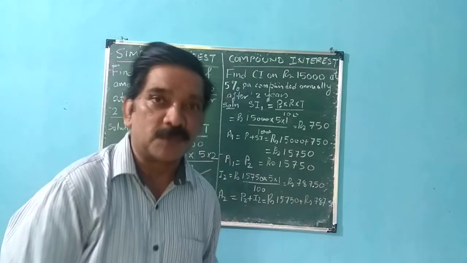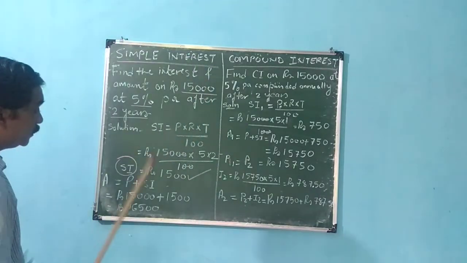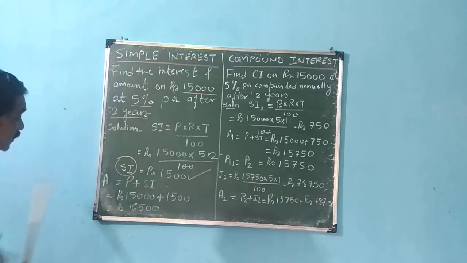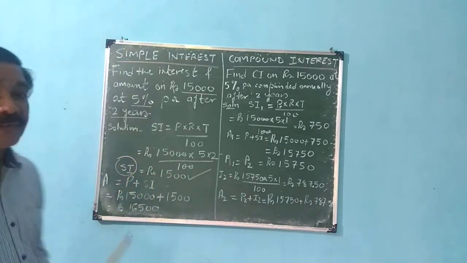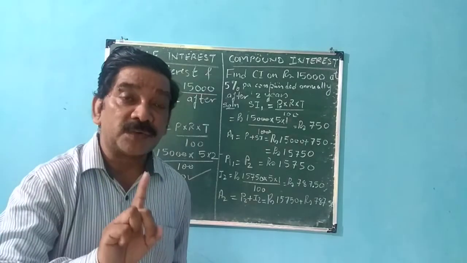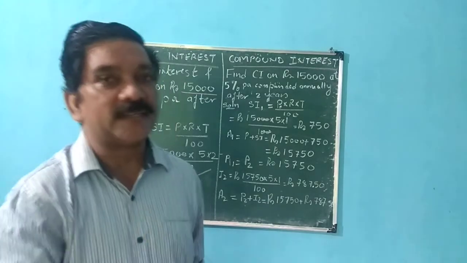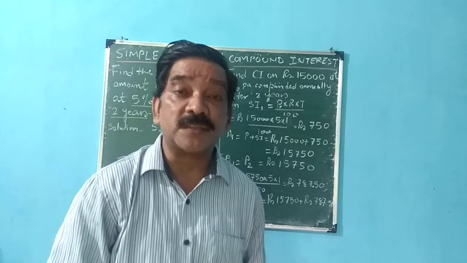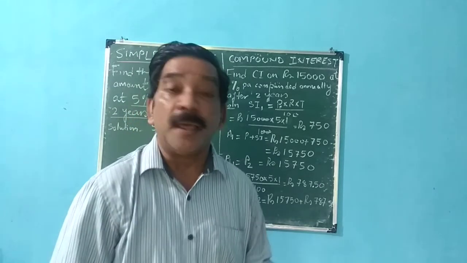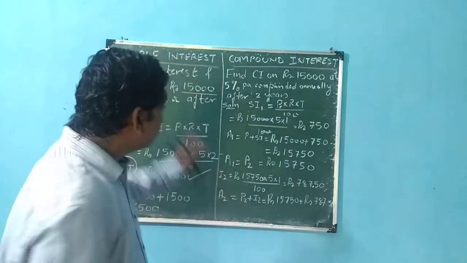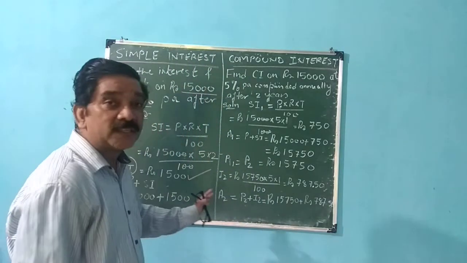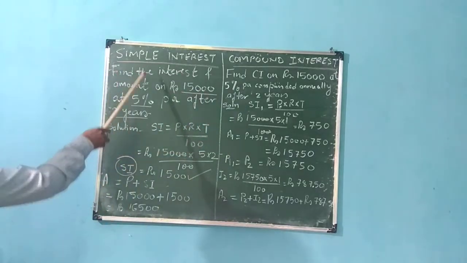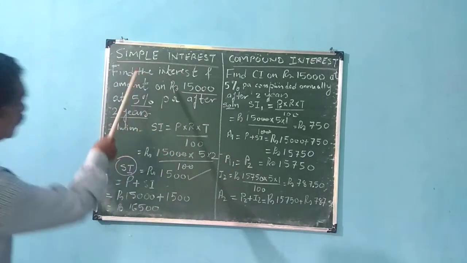Now when I add this money to the 15,000, the principal money, it becomes amount. 1500 plus 15,000 will give me rupees 16,500. So 16,500 is the amount in case of simple interest. Remember, only in case of simple interest, rupees 16,500 is the amount. Let us find out if the same question is given in compound interest. First you have a look. First you try to understand this, then we'll come to this.